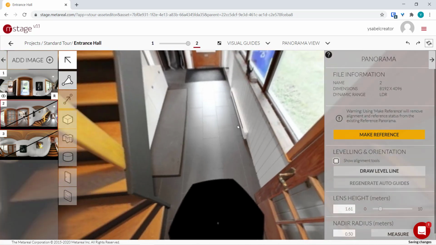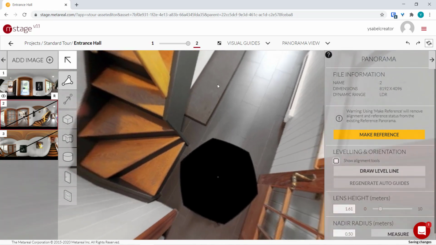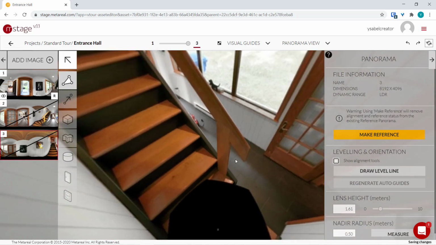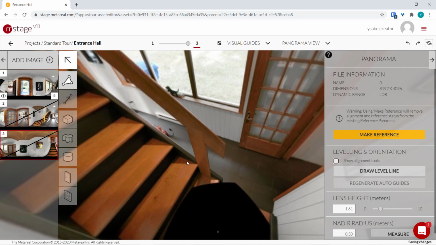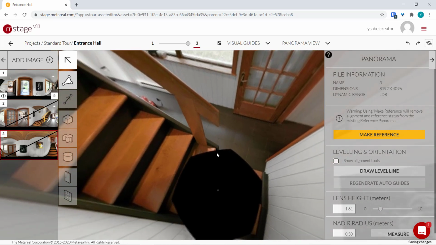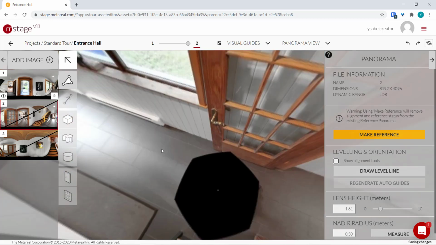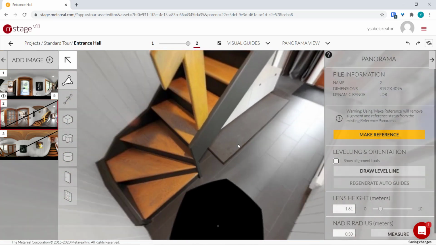So Pano 2 would also be a good candidate because we can see all the corners. Pano 3 would not be an ideal reference panorama because it is on a different height compared to the other panoramas. For your reference panorama, you want it to be the panorama that's on the lowest height in the room, which this isn't. This is higher than Pano 2 and Pano 1.